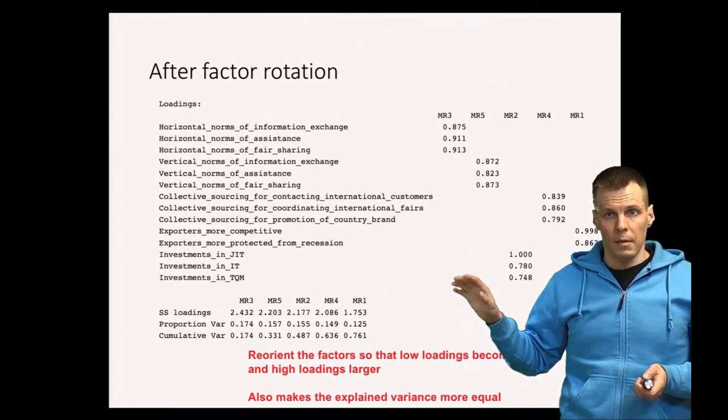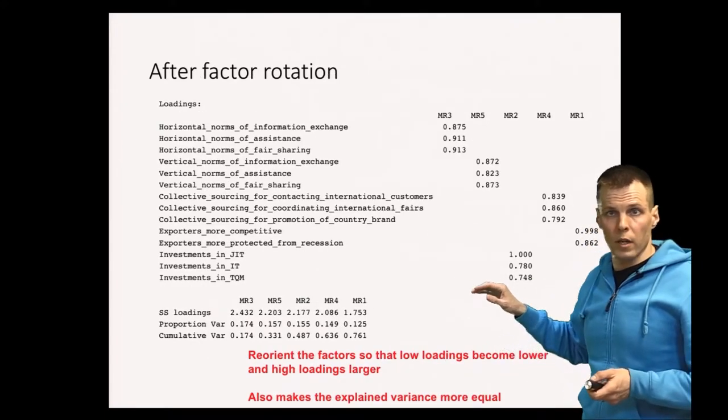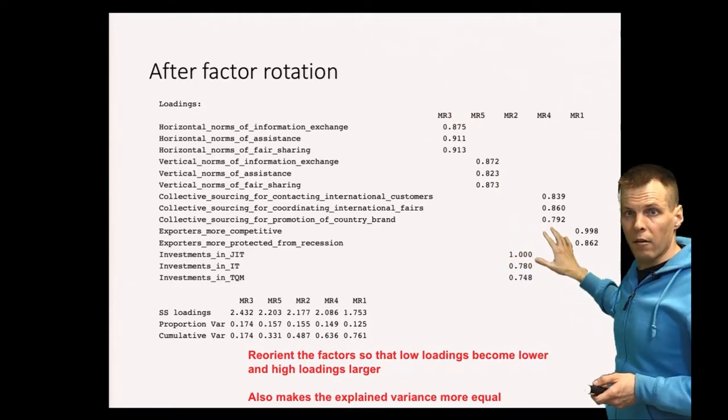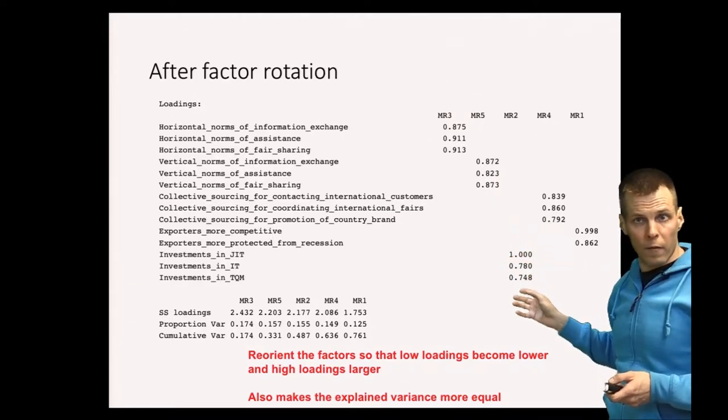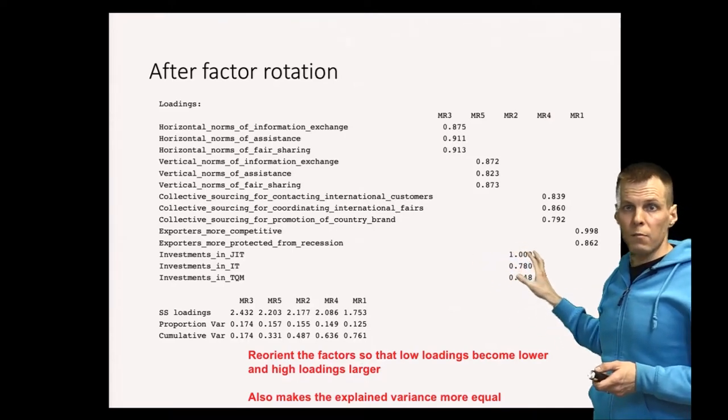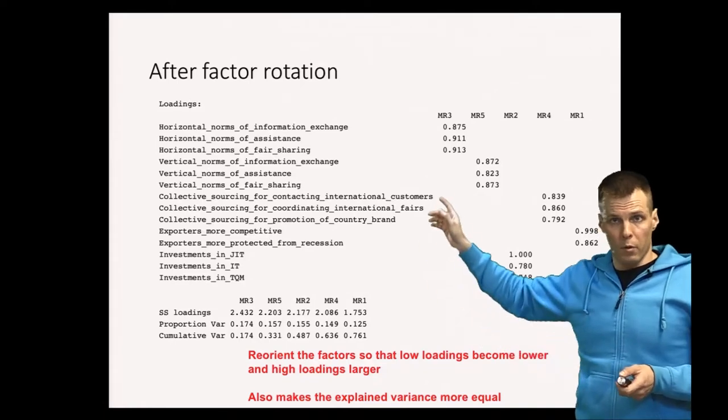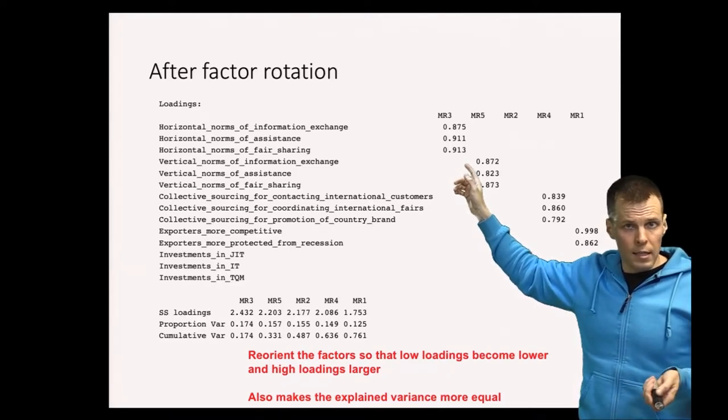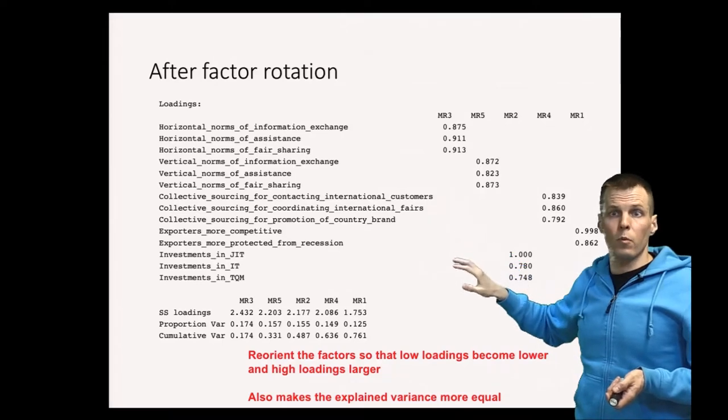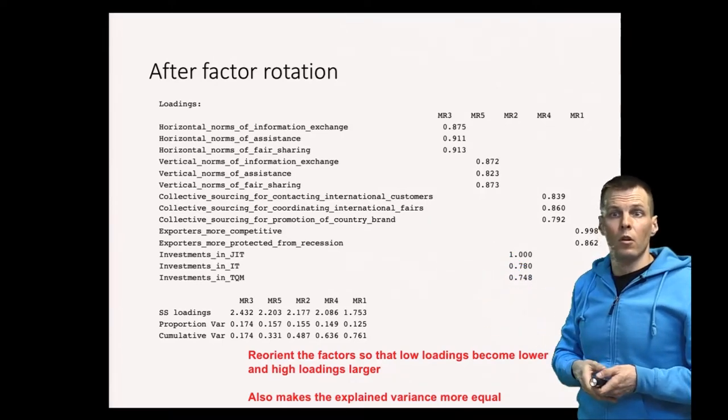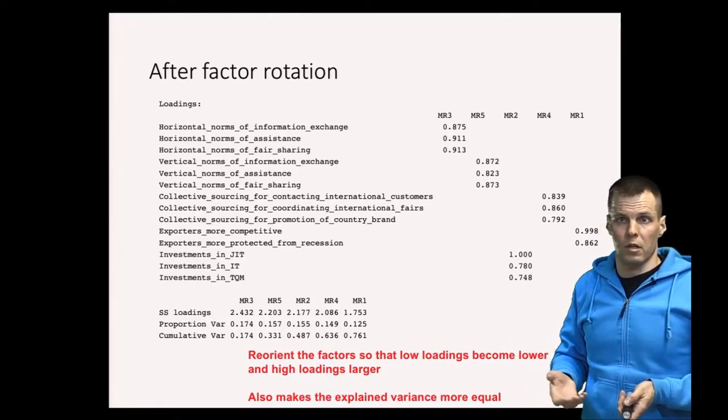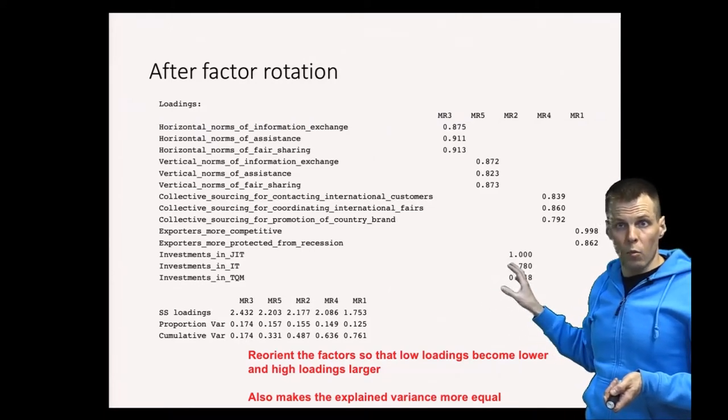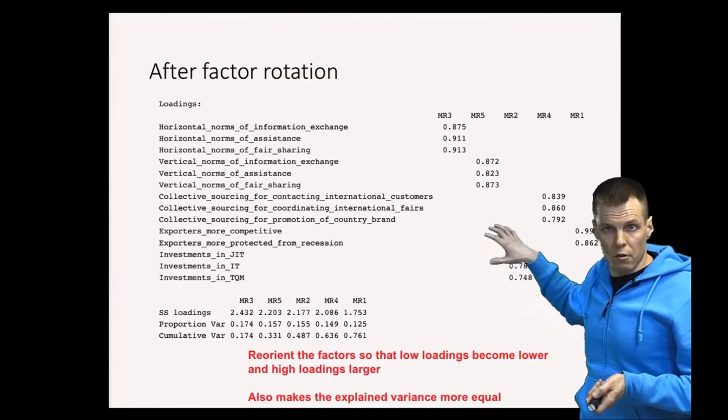The factor rotation simplifies the result, and after rotation we can see that the first three indicators go to one factor, the second three to another factor. So we have a nice pattern that each group of indicators loads on one factor only and there are no cross-loadings. So this would be evidence that these indicators, for example these three indicators, measure the same thing together and it is distinct from what these other indicators may measure. So you want to have this kind of pattern and it is an indication of validity. Of course it doesn't guarantee validity because it doesn't tell us what these indicators have in common, but it's some kind of indirect evidence that there could be one construct underlying, driving the correlations between these indicators.